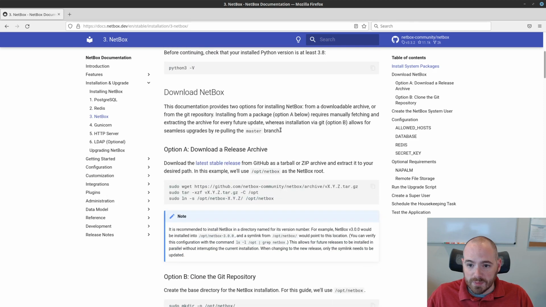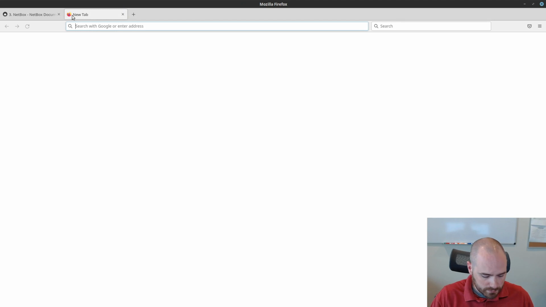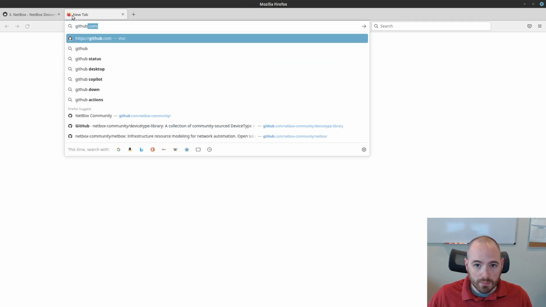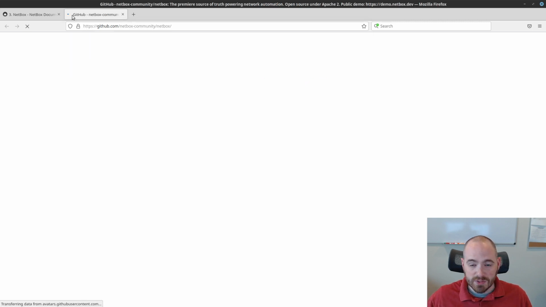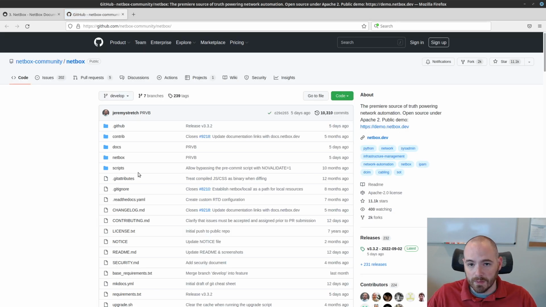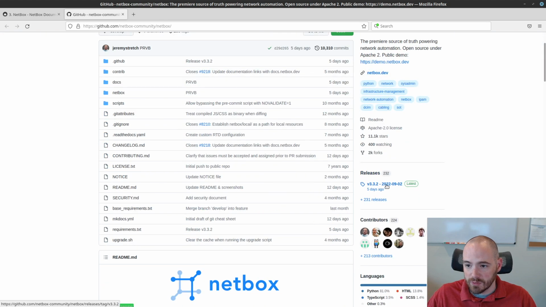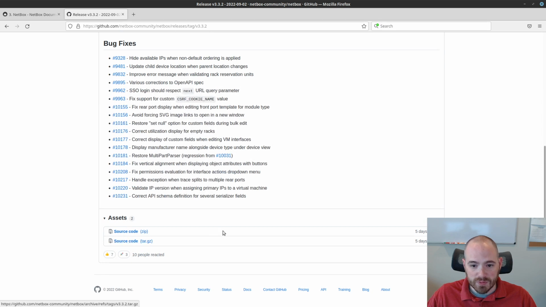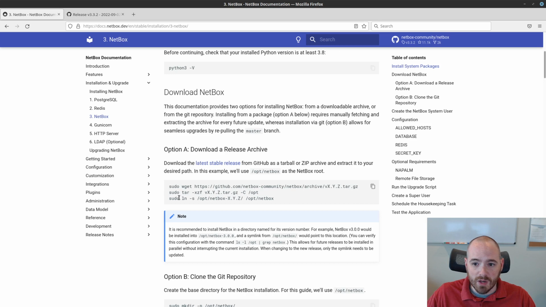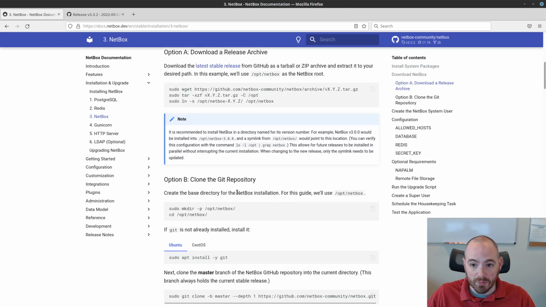All right. Next, we need to download NetBox. So we've got two options here. One is to download NetBox as a package, as a tarball from GitHub. So if you go to the releases page here and look at one of the releases, you see the release notes, and then down at the bottom you've got the source code. So those are provided via both tarball, so tar.gz, and zip files. Same code in both, just two different archive formats. That is one option. The other option is to install it from a Git repository.